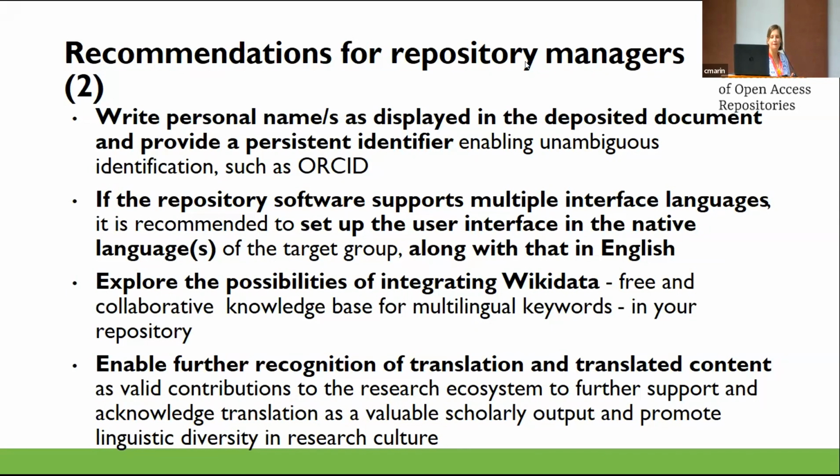So the first one is to explore possibilities of integrating Wikidata. And Wikidata, for those of you who don't know, is a free and collaborative knowledge base for multilingual keywords. It would be great if you could enable that in your repository, because that's a controlled vocabulary that would be useful. And then we have a long section about enabling recognition of translation and translated content.